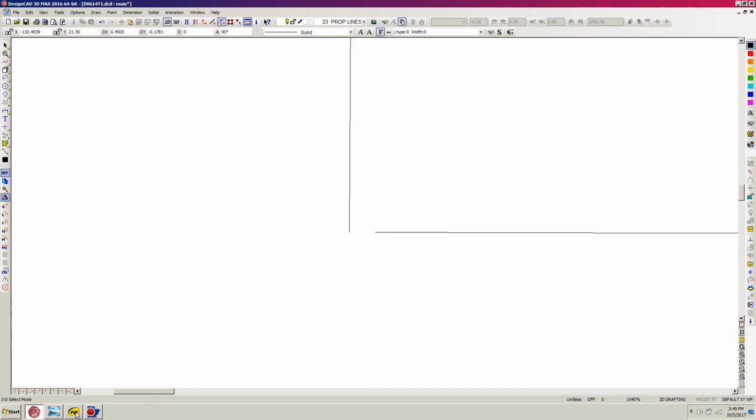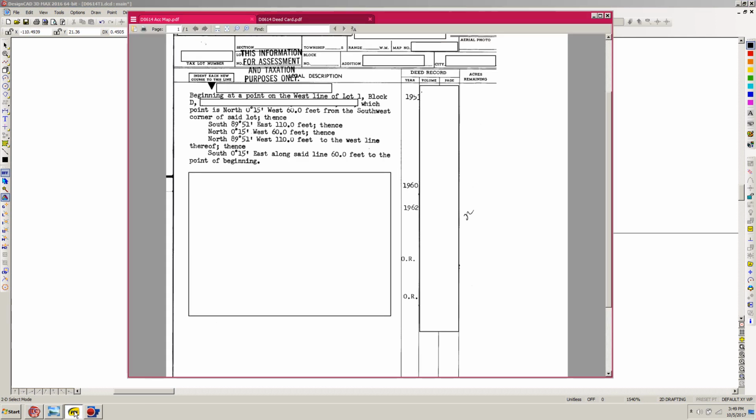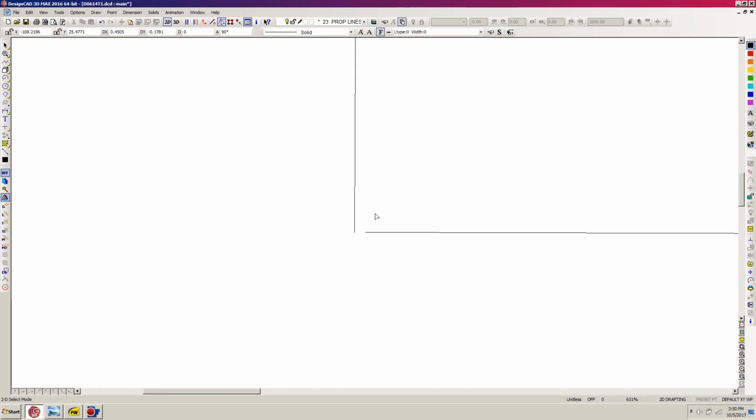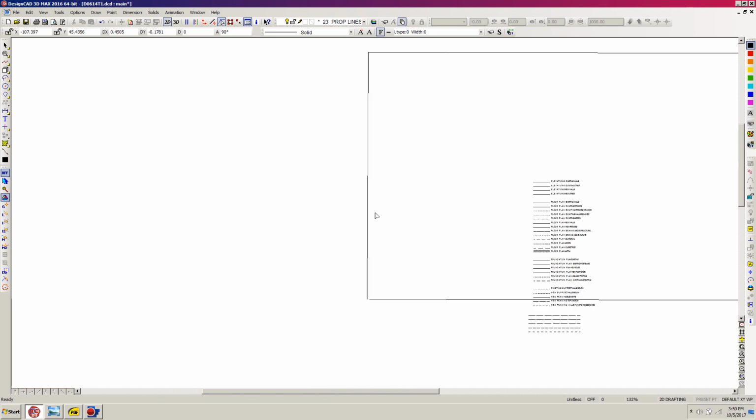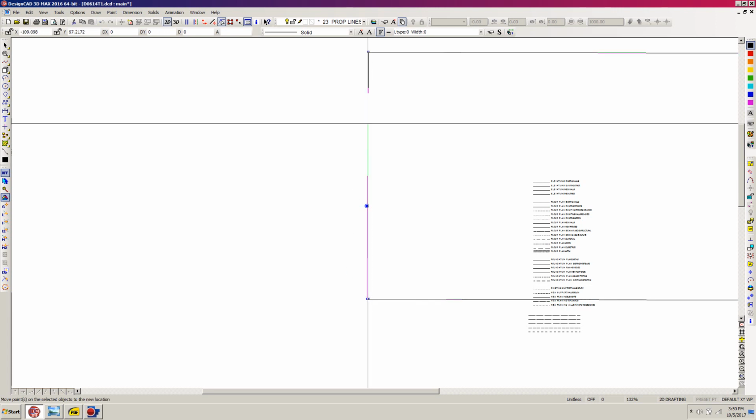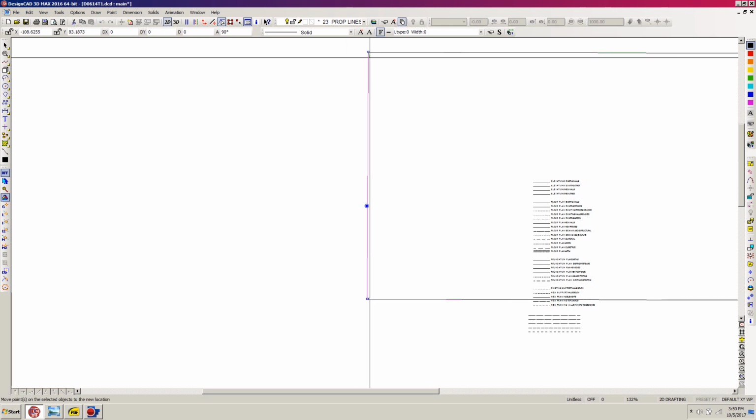So I'm going to look at my bearings here. And I can see that I made a mistake because I went west instead of east. So that last line I'm going to redo. To show you how, I want to be south 0 degrees 15 minutes east. So I'm going to zoom back out using my scroll button, and I'm going to grab this point, just snap to it using my right mouse button. And now I'm going to hit comma for gravity move.